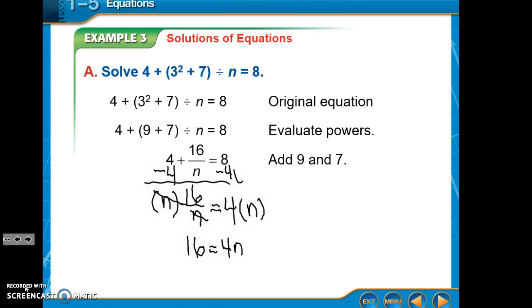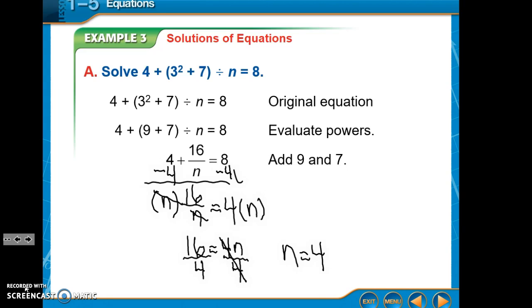How do I separate that 4 and the n? Well, to get this, we multiplied, right? So in algebra, how do we undo multiplication? We're going to divide. So what am I going to divide by? 4. If I divide this side by 4, what do I have to do to this side? Divide by 4, right? Because properties of equality state whatever you do to one side of the equal sign, you have to do to the other. Those 4's cancel, and we have n equals 16 divided by 4.